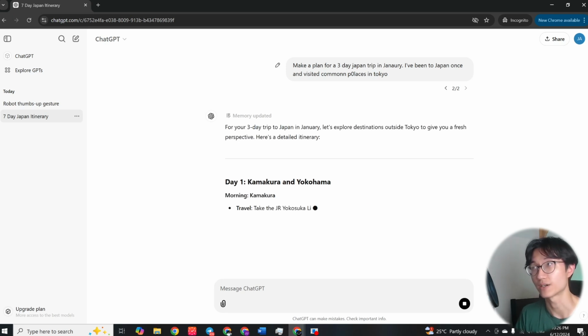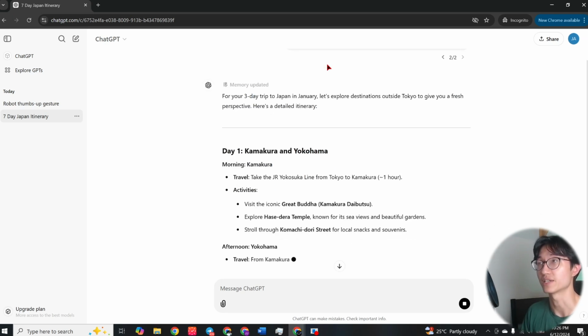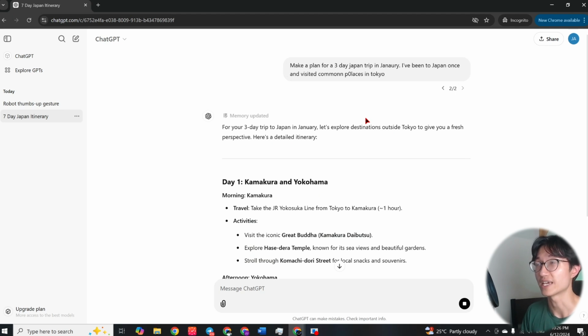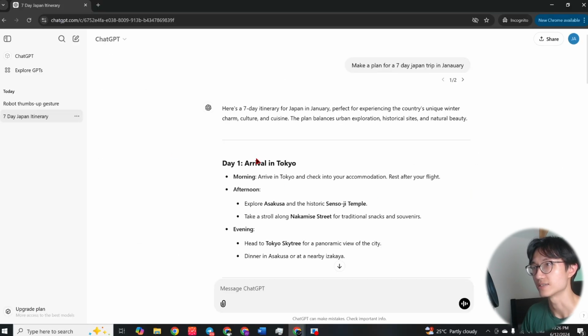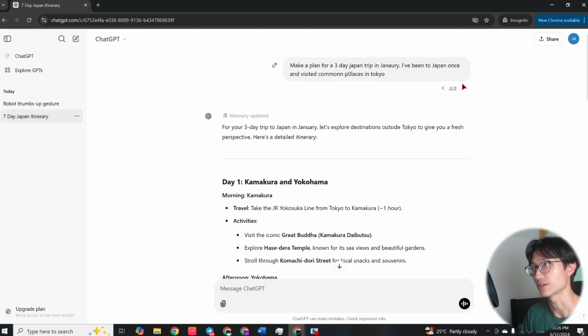That's the great thing about ChatGPT, that it is able to understand what you're trying to say in general based on the sentences. And if you want to go back to your previous message, you can click the arrow buttons right underneath here. This is the previous message that I have, and if I go back here, this is the latest one, the 3-day trip.